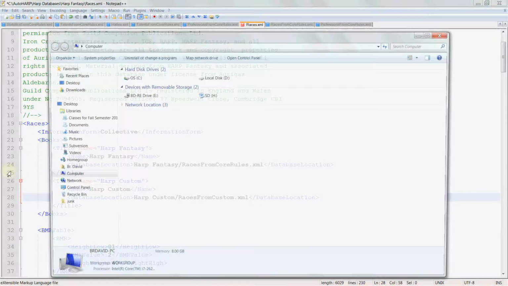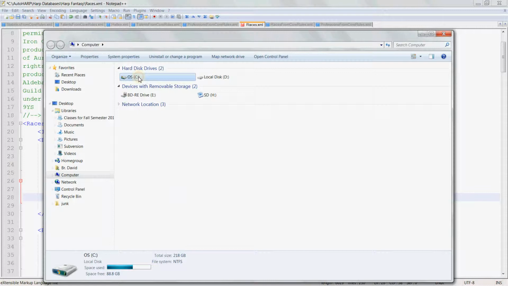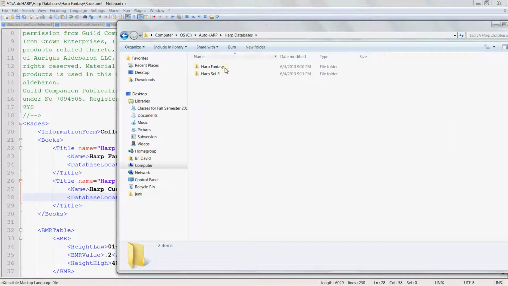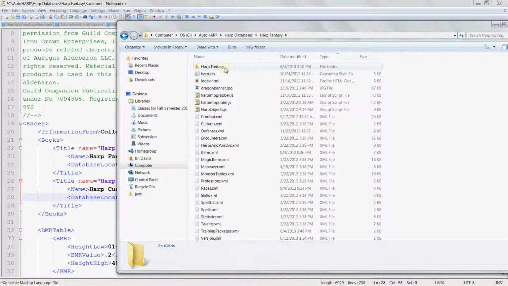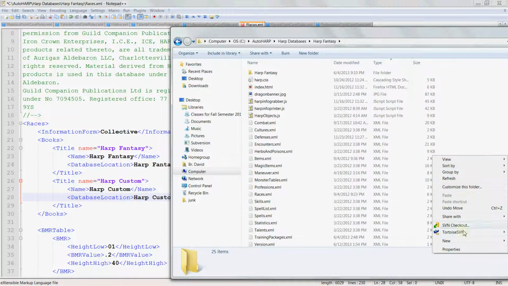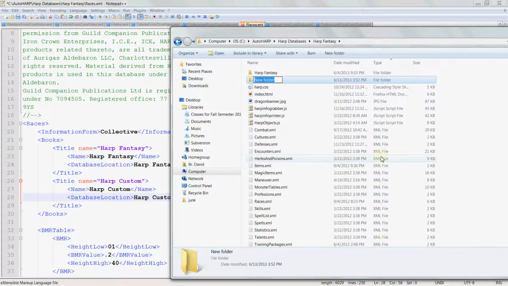And so now I'm going to bring up my AutoHARP database, HARP Fantasy, and we're going to create a whole new directory called HARP Custom.